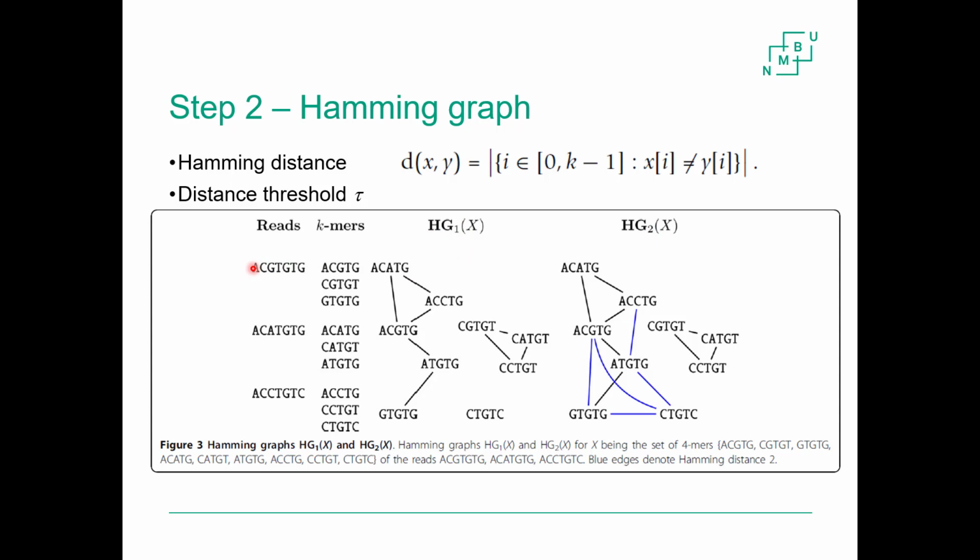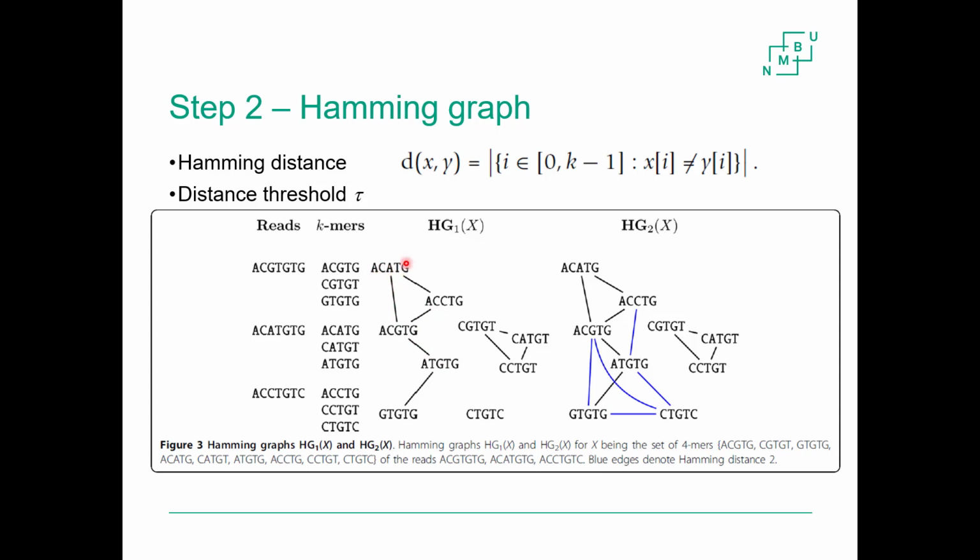So here we have a number of reads, right? The first read is this one, and from this one we can collect some k-mers, and here k is 5, right? So we have 5-mers. These are very short reads, but this is of course just an example. From this read we collect these 3 k-mers and put them into the graph. The same here, we have another read, collect some k-mers, and the third read, collect some k-mers. And then you can see the k-mers here and down here, and some of them have been connected by edges, as we call them. This is a graph way of displaying things.